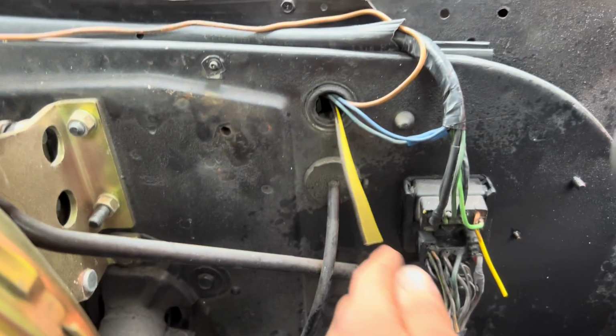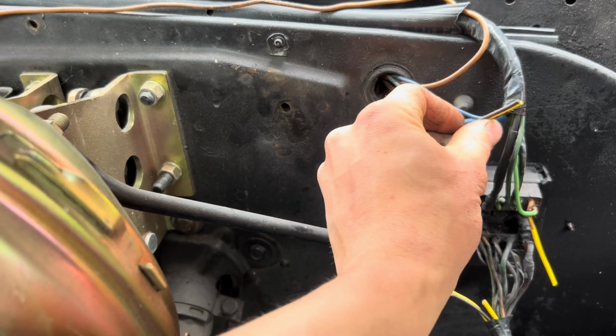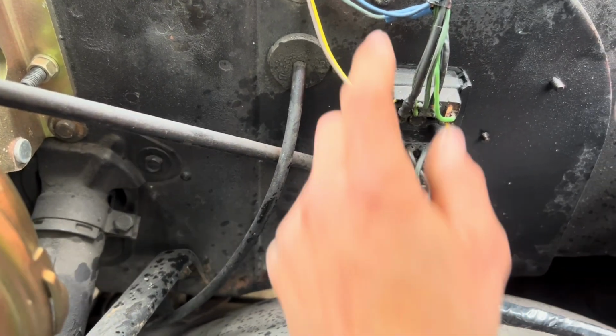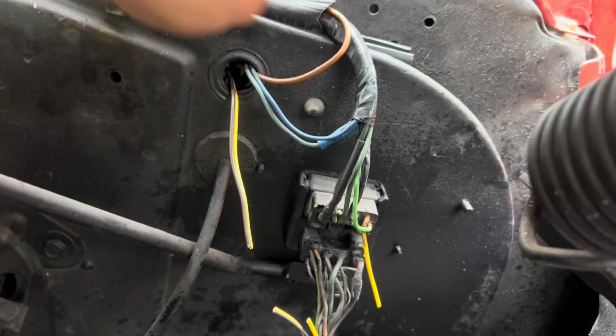What I'll do is this little aftermarket wire here, instead of running it straight to there, I'm going to run it into this harness like this and then have it come down, and it'll look a lot more factory. And like even these ones right here, they just don't look that good. I don't even know what those are for right now.